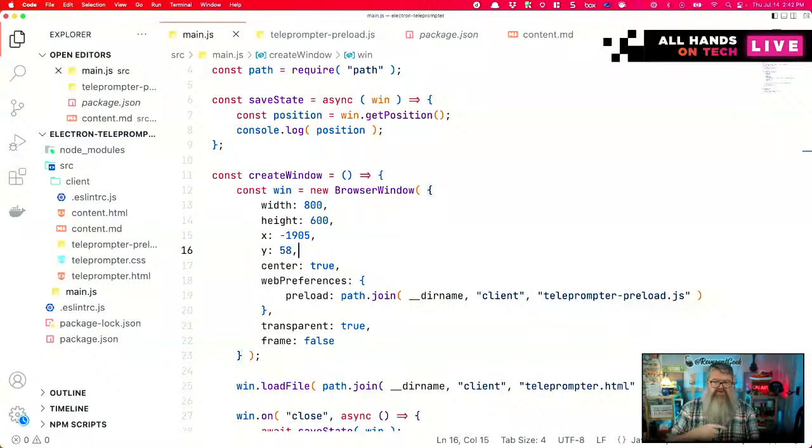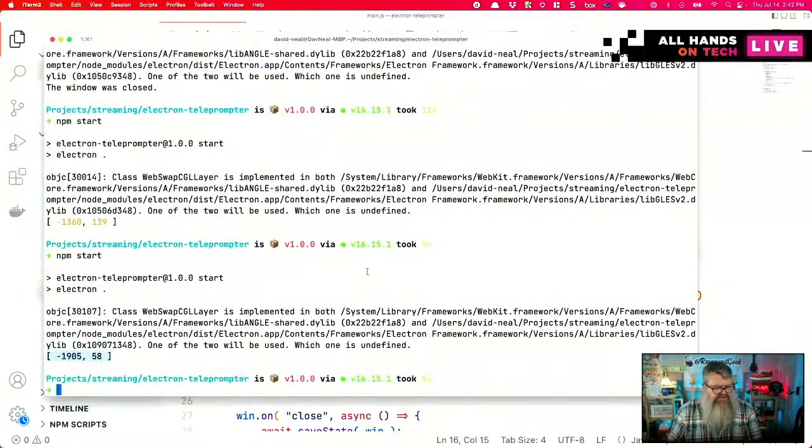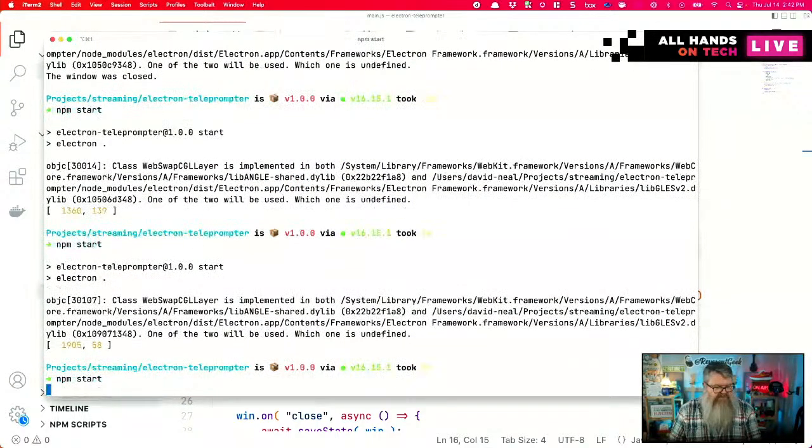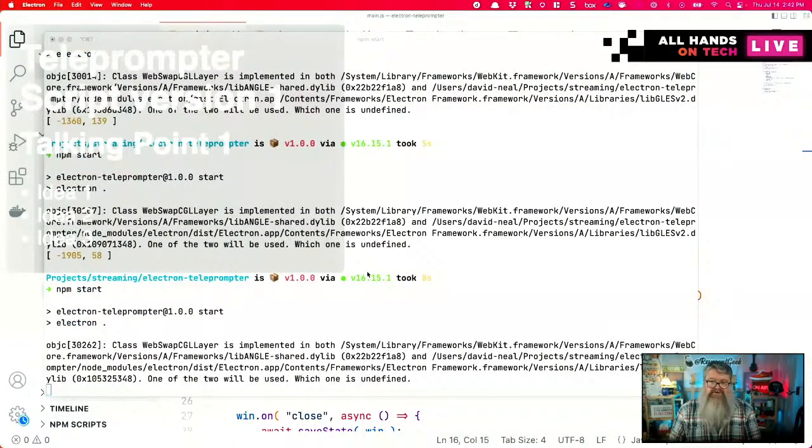Hopefully, the new window that we create here is going to be in the same position that we saw it just a moment ago. So, sure enough, there it is. So it positioned the window, instead of in the center of the screen, in that area, that same spot. So what if I didn't know that these functions existed?